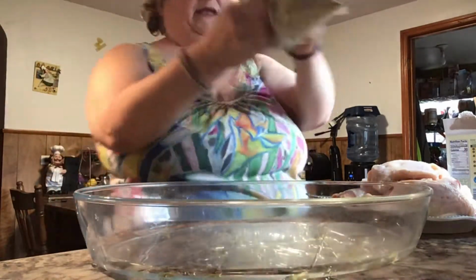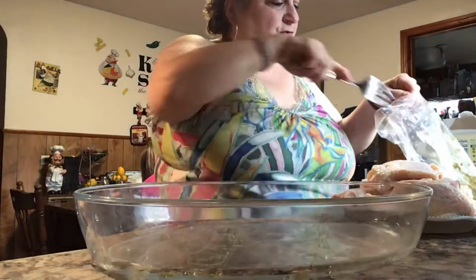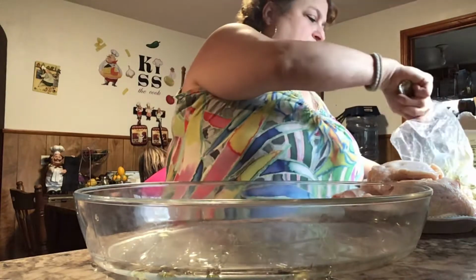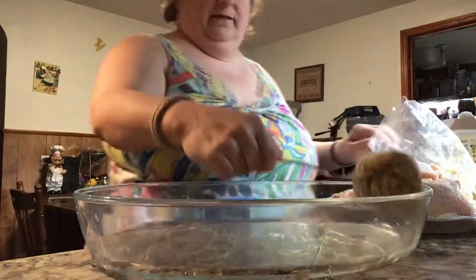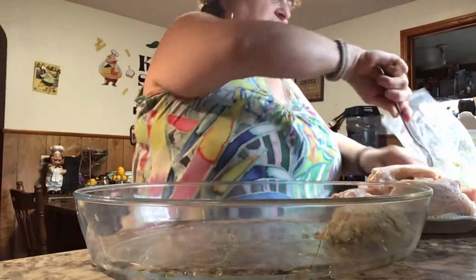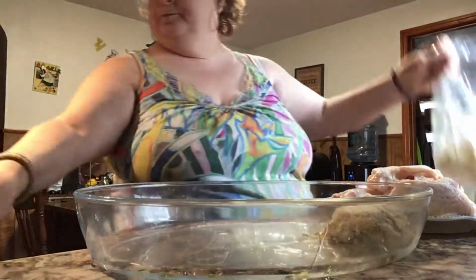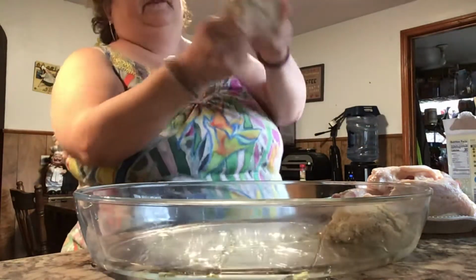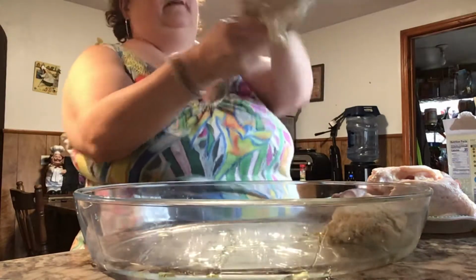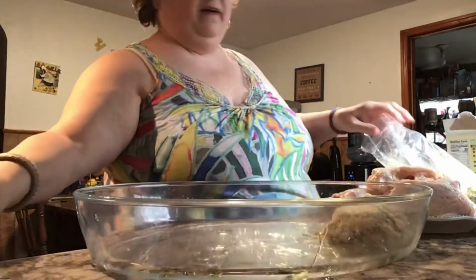I'm going to make broccoli and cauliflower with it. I'm not sure. I might make something else with it. I got to look and see what I got in my cabinet. But so you're going to make broccoli and cheese. This kid, she thinks this is a restaurant. Get all these coated. I haven't had shake and bake chicken in a long time.